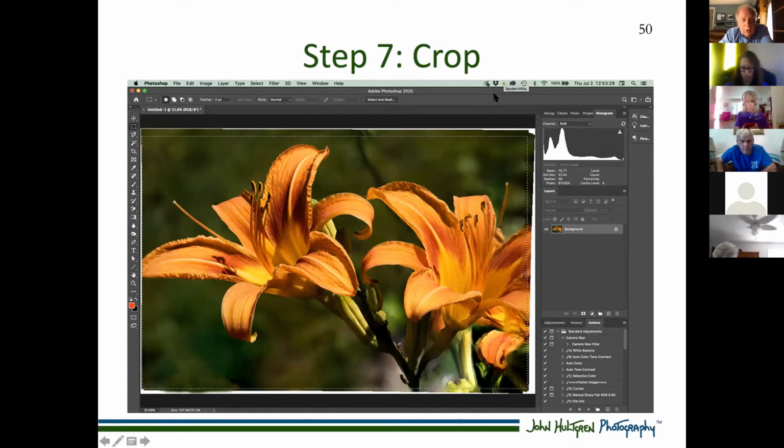So I'm going to manually figure out how I want to crop this photo, and then clear out the edges that don't have any data in there. There is an option on some photos where you can let the computer make up data to put in those blank areas. I don't like doing that, but some people do.